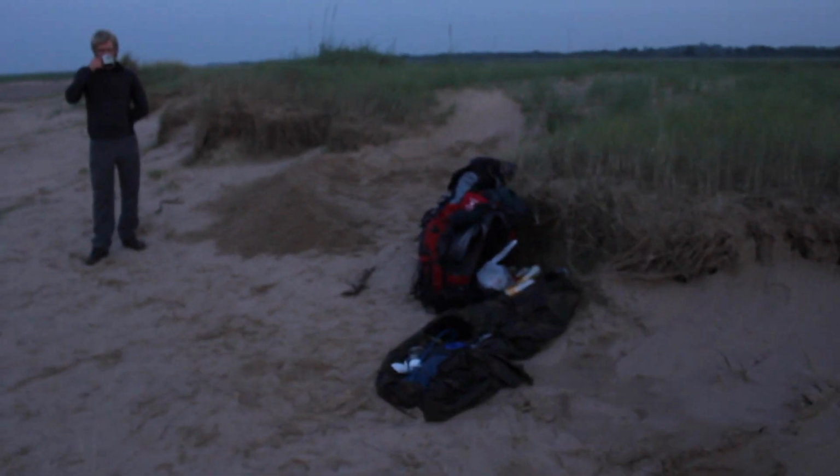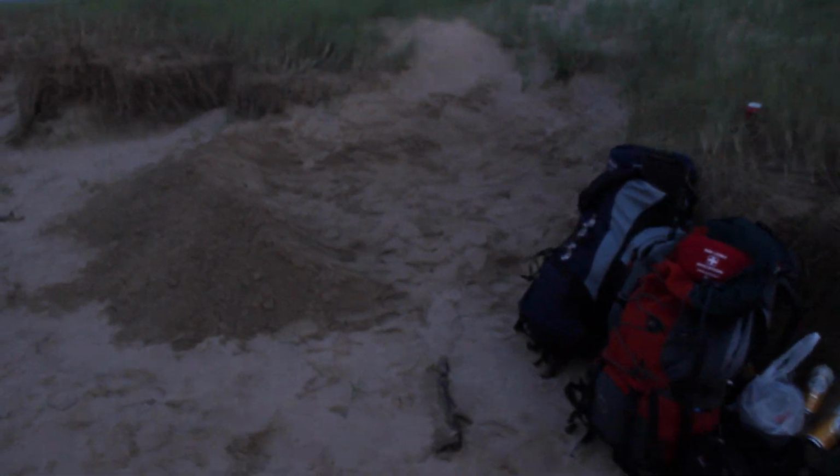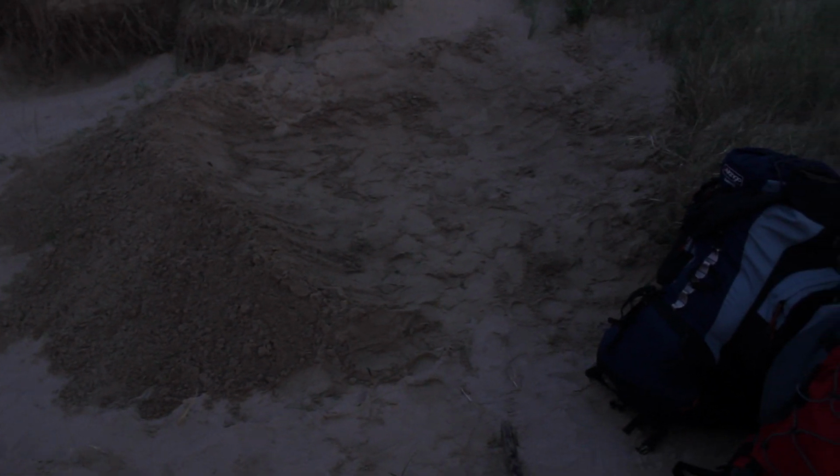So we've not got the bivvies out just yet. I may have showed you already, but we've just built a little flat spot just here. Obviously in the morning when we go, we'll kick that back and return it to nature. But we've got the tarp just there to lay over the top of this little section, from there to there. We've also got a few little bits of wood, one there and one there, to use as stakes.